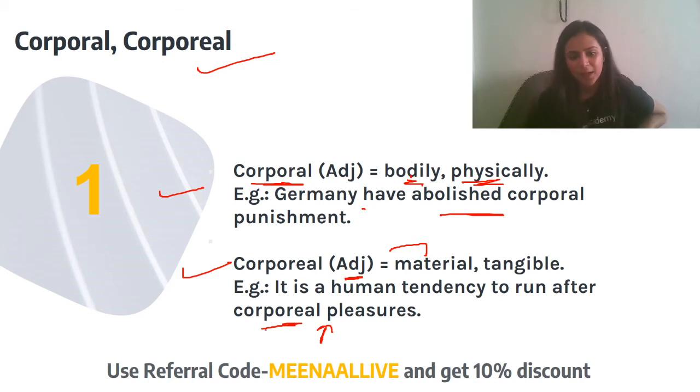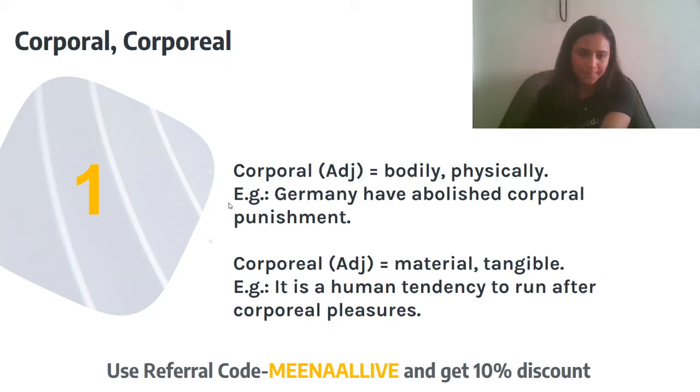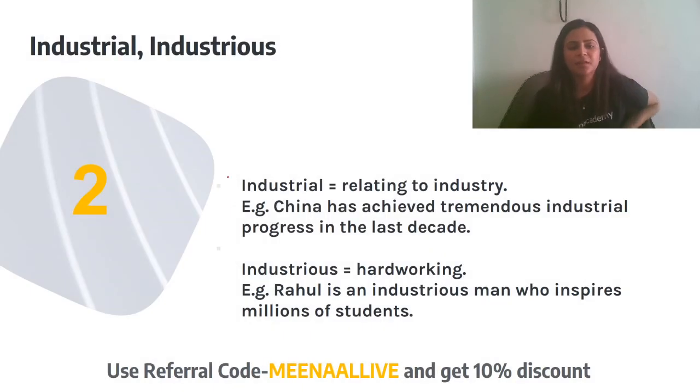Okay? So these are the fundamental differences. Both words are derived from the same root word, but as you can see, the spellings are different and their meanings are completely different. They may not sound very similar, though here they sound a little bit similar in their pronunciations. Okay? The next example is industrial and industrious.